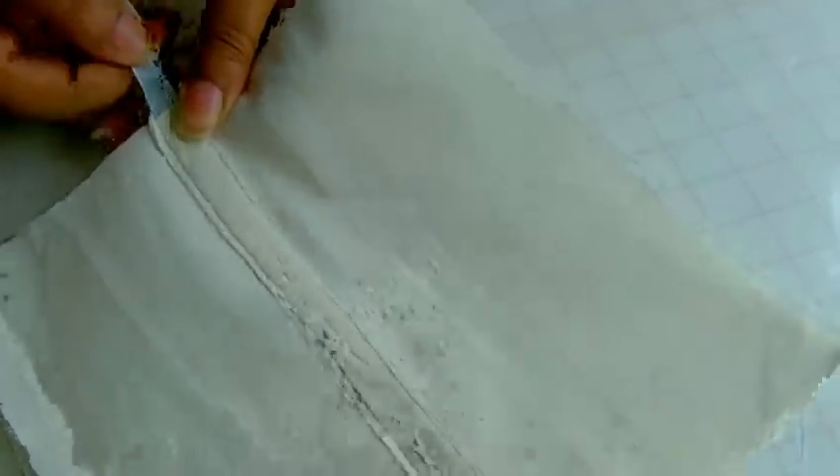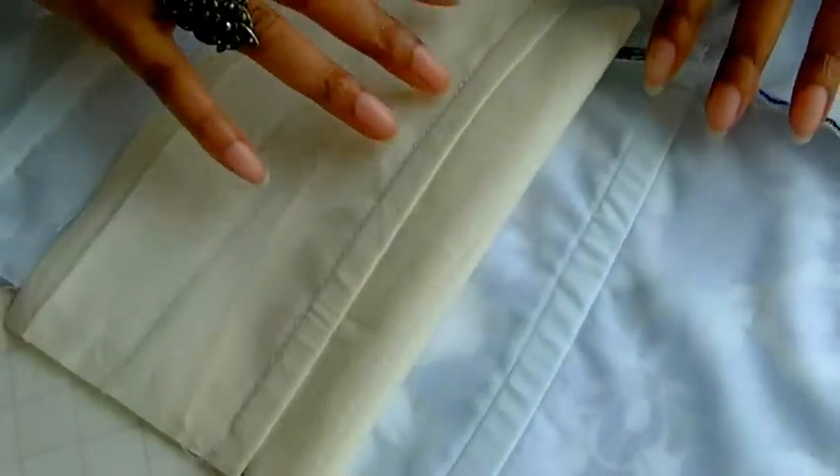It can be a bit of a difficult job, just making sure you get it wriggled into there. I'm happy with it there. When it comes to the edge, you don't want the boning anywhere near the edge because you want to make sure that you've got your seam allowance for wherever you're joining the next seam.